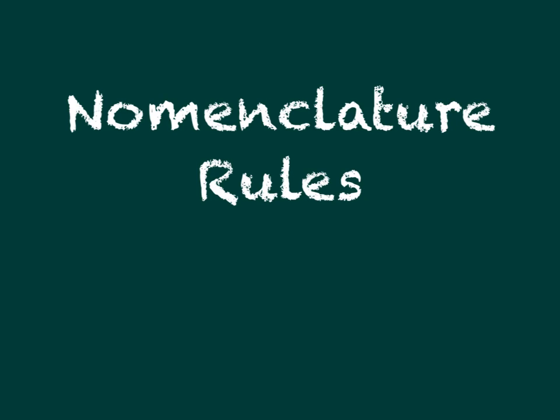This screencast is on nomenclature rules. Nomenclature is just a fancy way of saying naming rules. So we're talking about how we name compounds. There's going to be a set of questions that you want to ask yourself as you go through naming compounds. And while I'm modeling that for you, these are the same types of questions that you should be asking yourself when you're working on naming compounds.